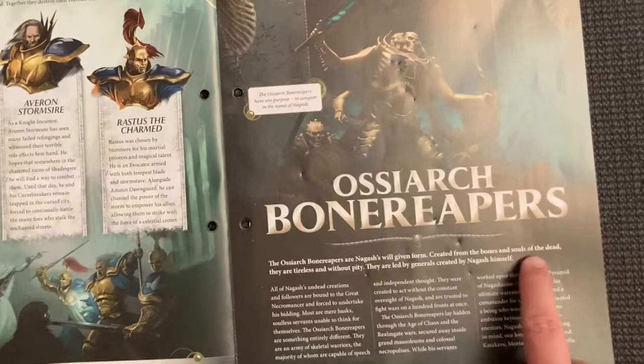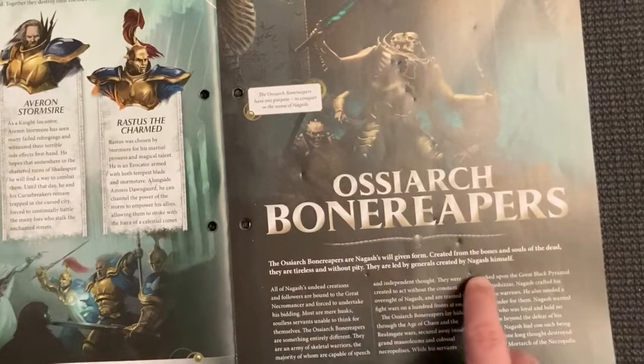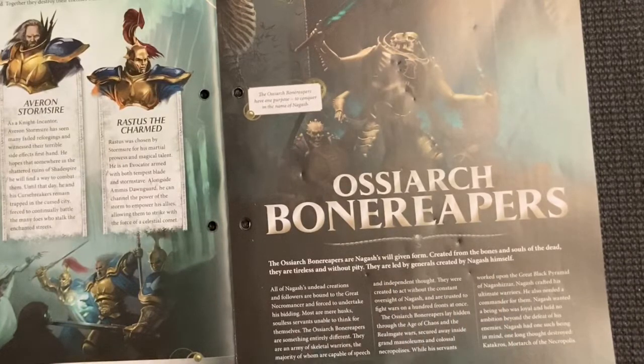Created from the bones and souls of the dead, they are tireless and without pity. They are led by generals created by Nagash himself. All of Nagash's undead creations and followers are bound to the great necromancer and forced to undertake his bidding. Most are mere husks, soulless servants, unable to think for themselves.